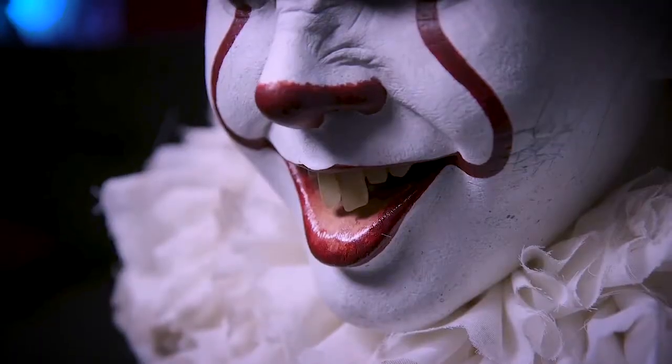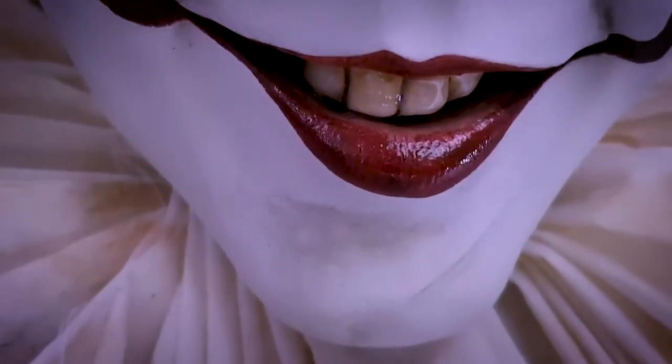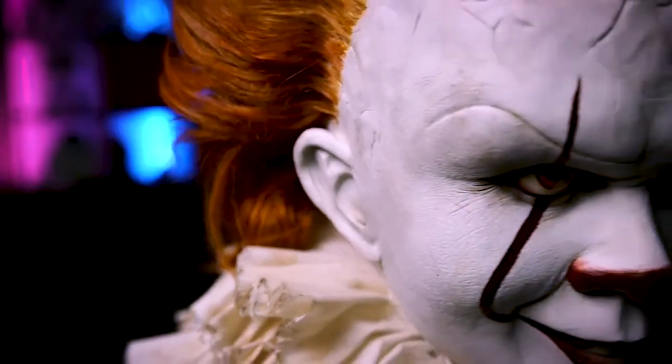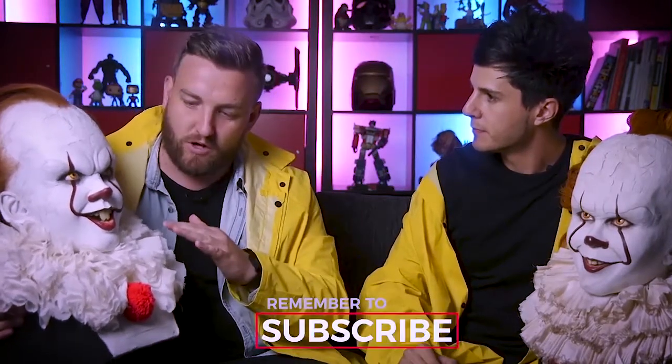What I love about what they've done with the new Pennywise bust is they've got translucent teeth — I've never seen translucent teeth like that before. Compared to the other Pennywise bust which was chiseled and painted, this one nails the look. It really does look like Pennywise. They only had screen grabs from trailers before, whereas this time they had the whole film, could go through every scene, analyse it, and do the actual sculpt to a tee — and the sculpt on this one is unbelievable.